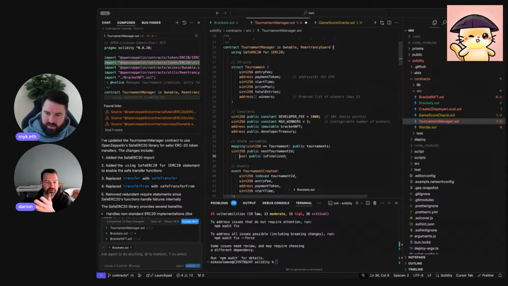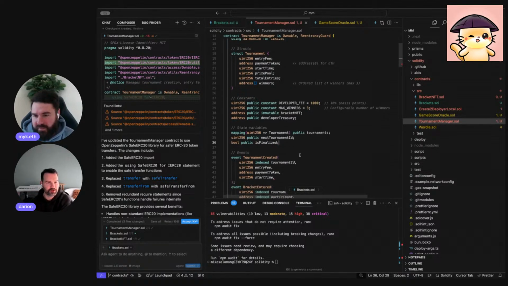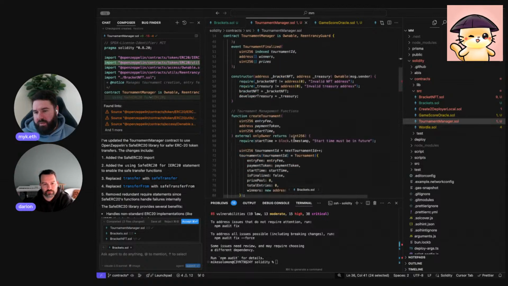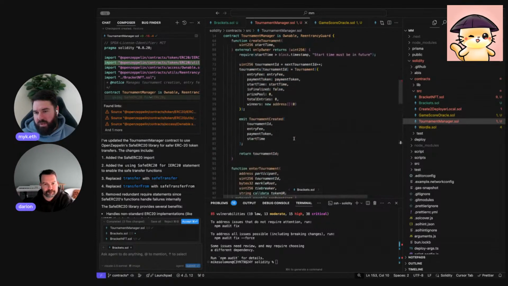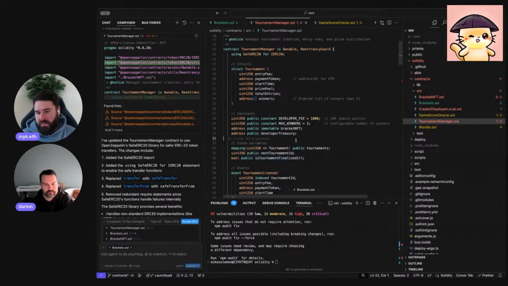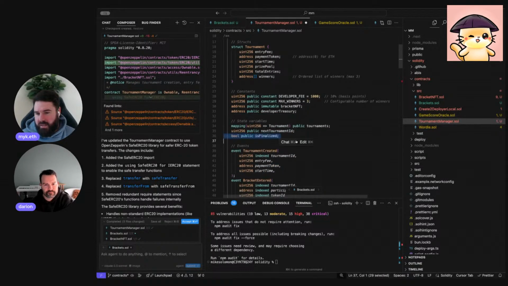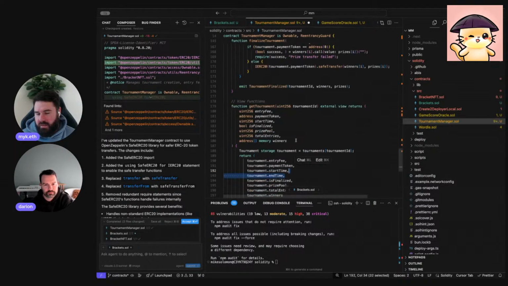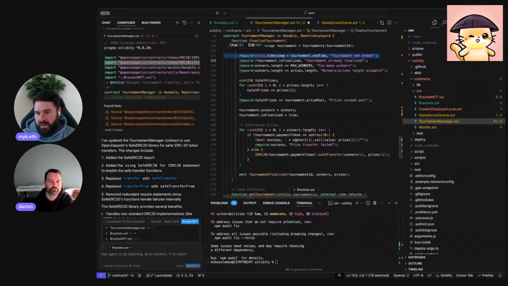Especially because when the tournament's over, the contract isn't going to do anything for another year or so. Okay, cool. So we could say is tournament finalized IRL. Love it. And so all of those things about the end time should really be thinking about this boolean. Let me just quickly revert back to that. All the end time things, just swap it out.